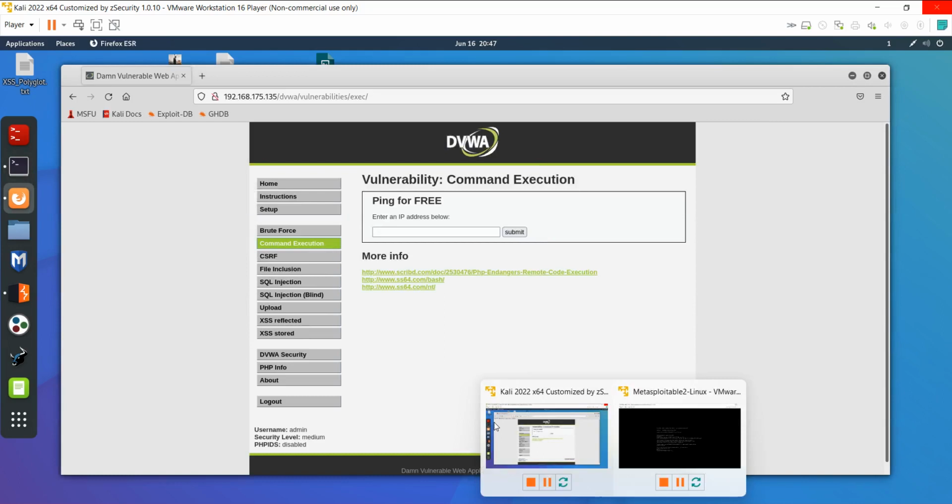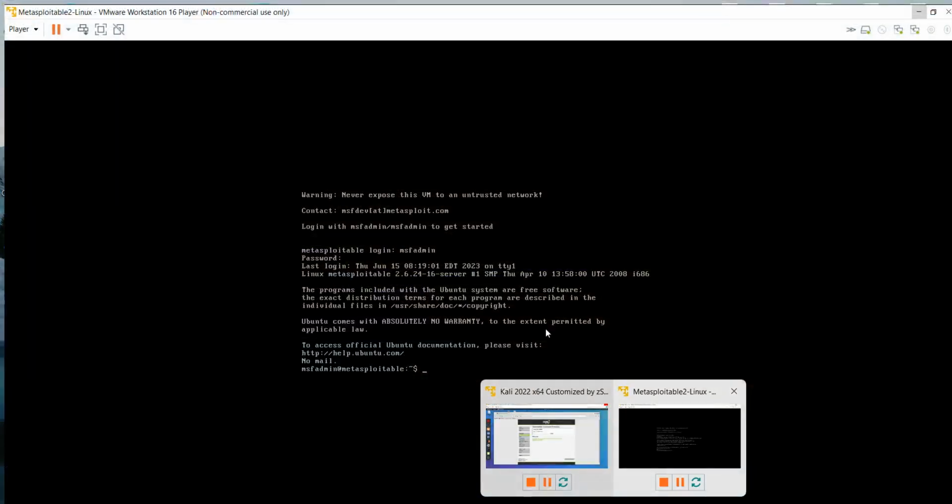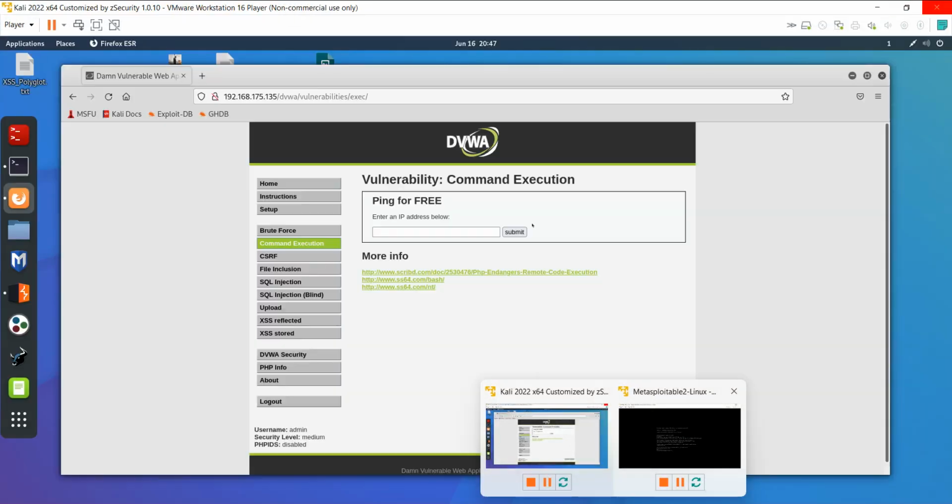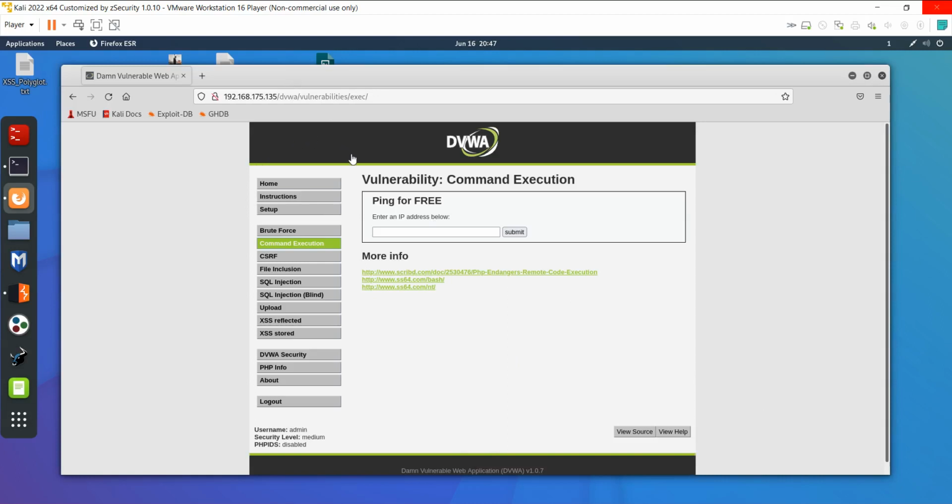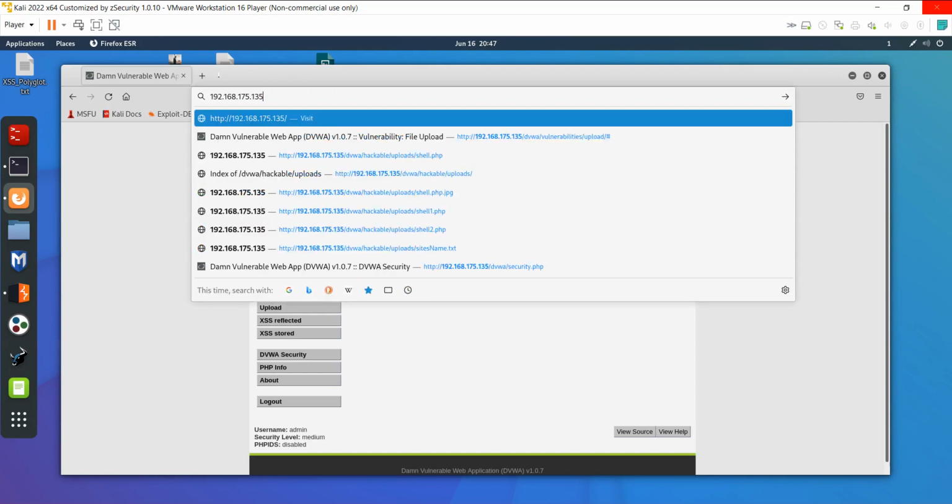As usual, I am using two machines here. First is the Kali machine, which is the attacker machine, and second is the Metasploitable 2 machine, which is the target machine. Why have I run this Metasploit machine? Because this is my local server, so I am able to get this website for testing purposes. If you enter the IP, this is my Metasploit machine IP.